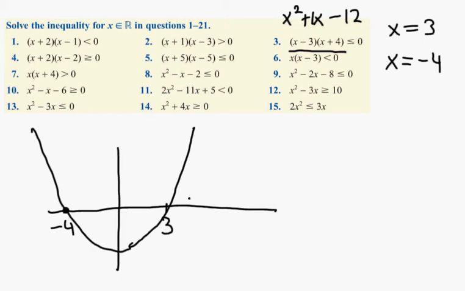Now that we know this is U-shaped, what we're looking to figure out is when is this function smaller than or equal to 0. So here's what happens. You're bigger than 0. Now, when we're talking about this 0, we're talking about the y value. When is it bigger than the y value? When is it smaller than the y value of 0? It's bigger, bigger, bigger. It's now equal to 0. It's smaller than 0, still smaller than 0, the y value that is, and then it stops being. It then is equal to 0.